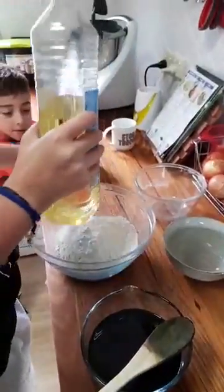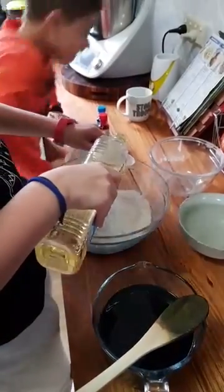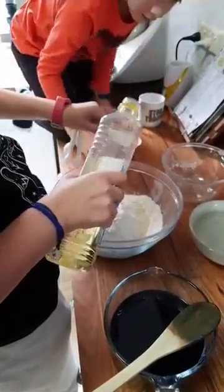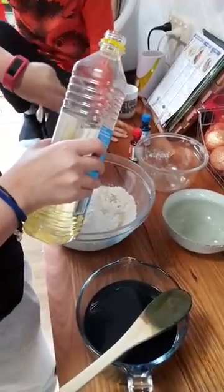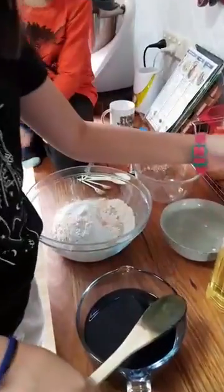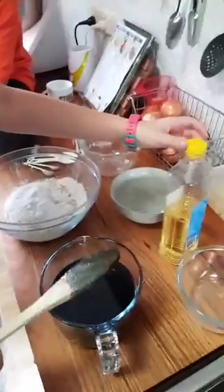And tip, tip, tip. Oh my god, I was just gonna put so much on that. Look at this. So the cream of tartar and the salt are preservatives. So putting those in is going to make this Play-Doh last for quite a while, especially if you leave it in the fridge. If you do keep it in the fridge, you'll need to take it out a little while before the kids start playing with it, because it goes quite hard while it's in the fridge.